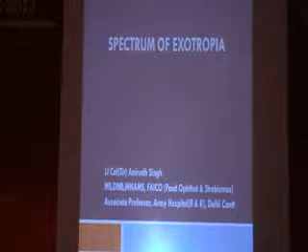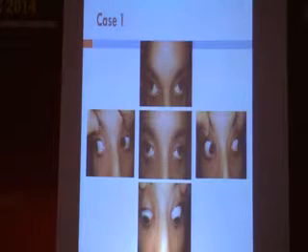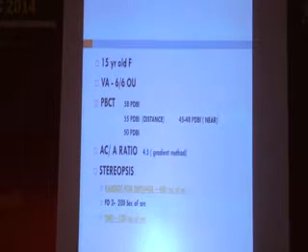Good afternoon. I will be speaking on the spectrum of exotropia cases. My case one, as you can see in this photograph, is a 15-year-old girl with vision of 6/6 in both eyes, and in the primary position there is an evident exotropia. There is no evident A or V pattern, nor any oblique overaction seen. The point to focus on is that for distance the PPCT values are around 55 diopters base in, and for near they are almost 45 to 48.